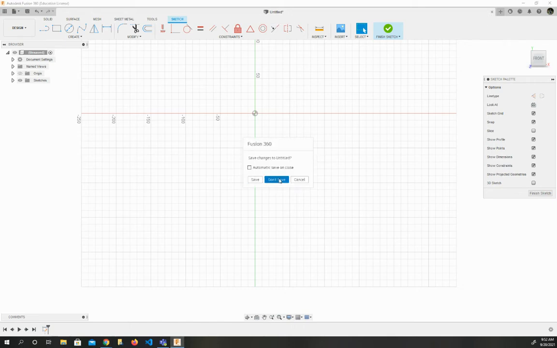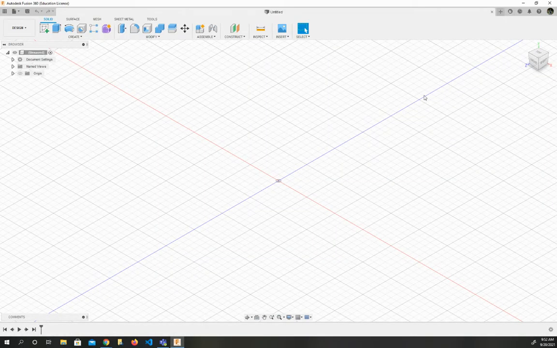Okay, today we are going to demonstrate the mirror tool. It's the sketch mirror tool, and it's used to replicate sketch geometry from one side of a line, which you define as the mirror line, to the other side of that line. A lot of times, we'll use this in several of our upcoming projects.